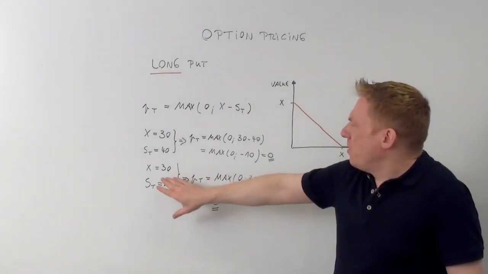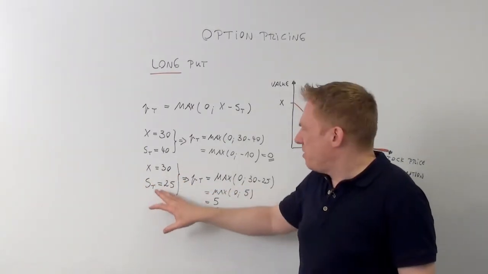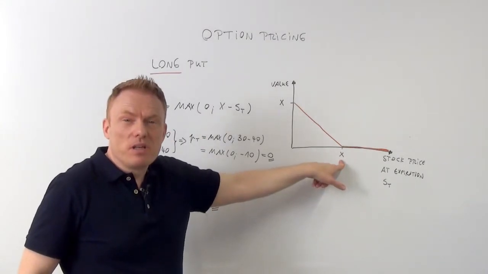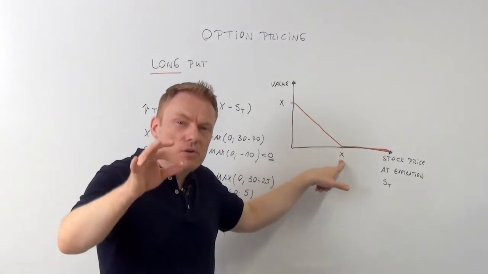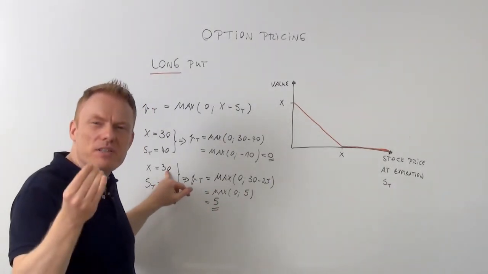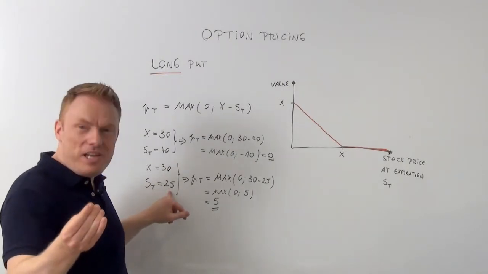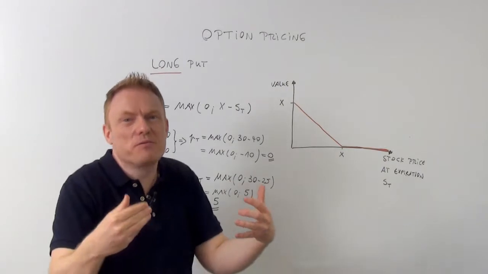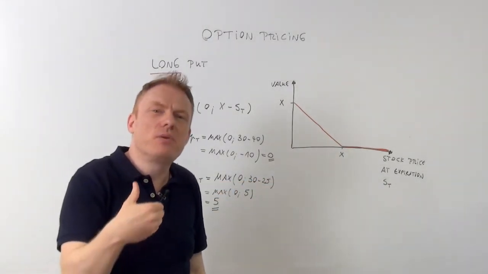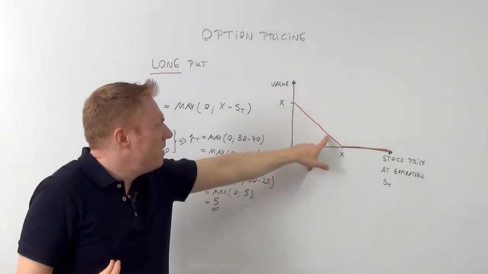Now the second case. We have an exercise price of 30 and the stock price at expiration S sub T is equal to 25, this time strictly inferior to the exercise price. What is going to happen? The owner of the put is going to exercise, because he can sell the underlying, for example the stock, for $30, and he can buy it for $25. So he buys it for $25 and sells it, because he has bought the right to sell it for $30. There is a gain of $5.